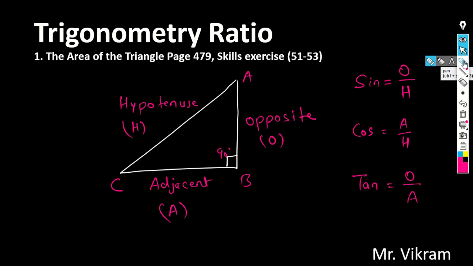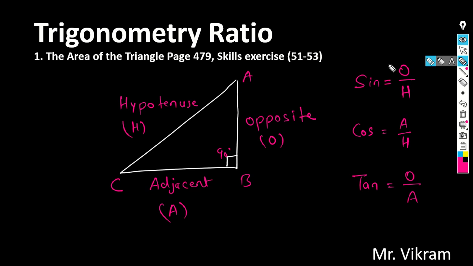Hi everyone, in this video we are going to talk about trigonometric ratios and then we will see how we can find area and perimeter of a triangle. So you can see you have a triangle in this figure. It is called a right angle triangle because it is making a 90 degree. The side opposite to the 90 degree is called hypotenuse, this side will be called opposite, and the base will be called adjacent.